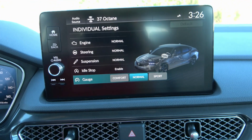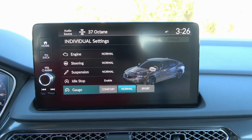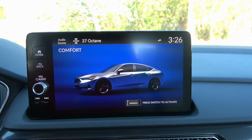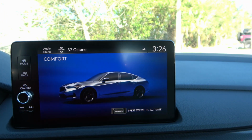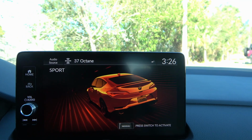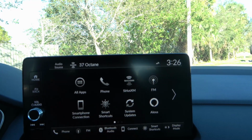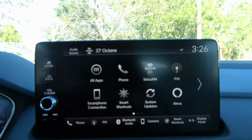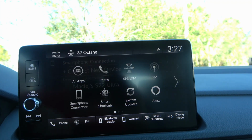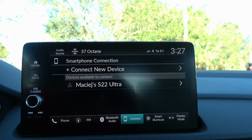And what that means is whether it's going to be blue, white, or red. And other than that, you do have your regular drive modes, comfort and sport right over here. Pretty nice display. Now we've seen this screen, so you have the home button over here. Now on Honda it's nice and colorful, and it's black and white here on the Acura. But what's nice about it, we do have the wireless Android Auto and wireless Apple CarPlay.